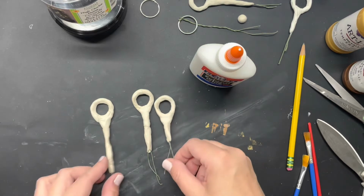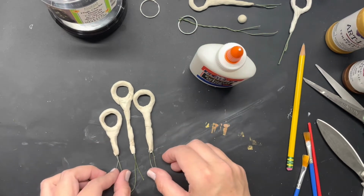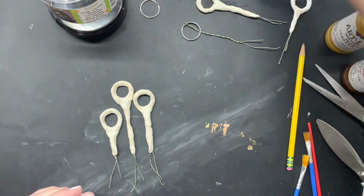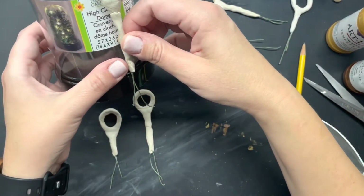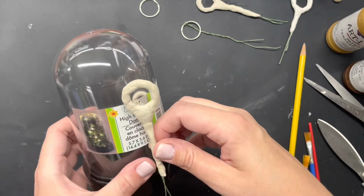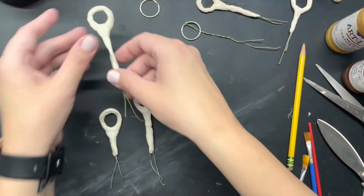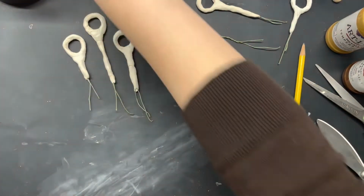So I have one, two, and three at different heights. The biggest thing to remember is your tallest height. We do not want to be taller than our cloche inside, because then you're not going to see your ring. You're going to have trouble putting your dome back on. So the next step is with our cardboard.